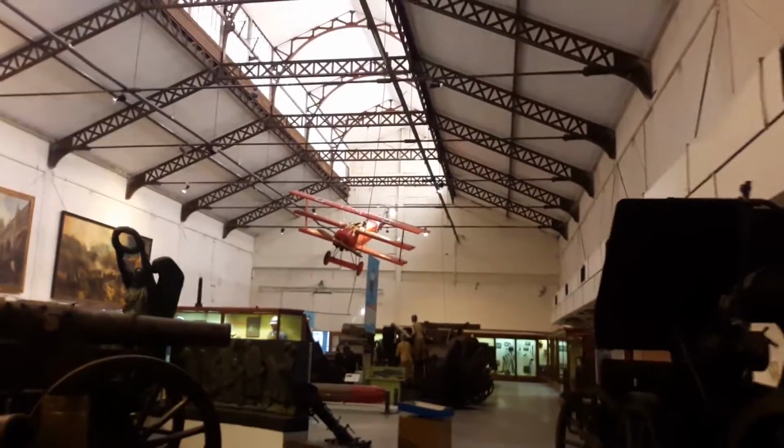A lot of the super heavy artillery. If you want to qualify Big Bertha as a super heavy artillery, then I'll give it to you, but this is pretty darn huge as well. There's a couple of artillery pieces that are super interesting. Also, some of the Russian World War One and later on used in World War Two. I believe there was a 105mm artillery piece. Extremely scary just to look at.